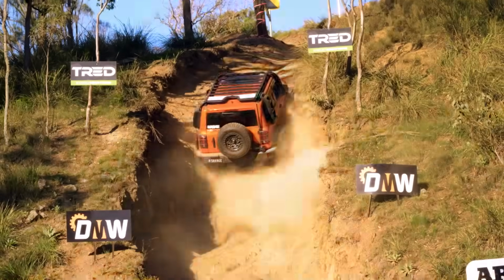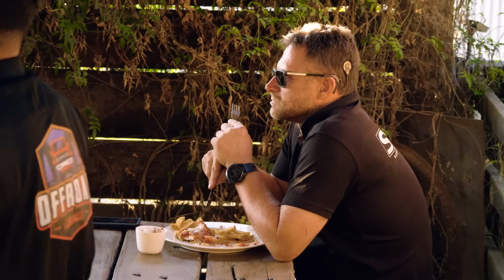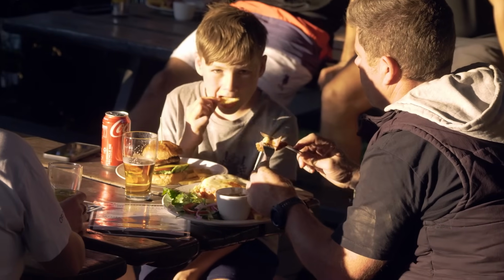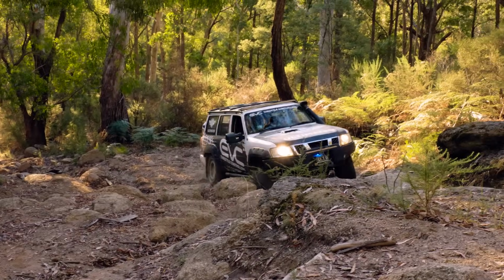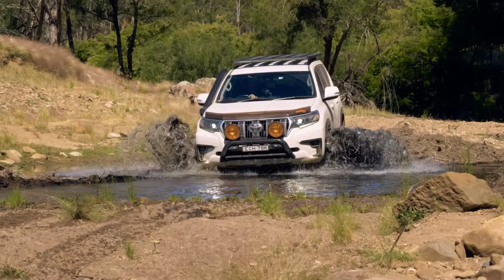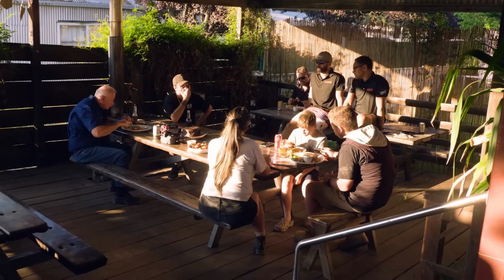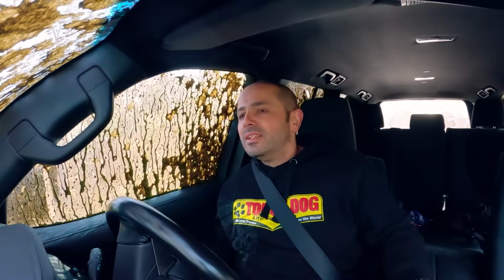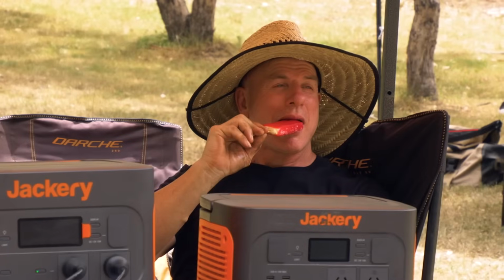As we settled down for dinner, I couldn't help but think of this past season. The incredible accomplishments. The new faces. The fearless drivers. Come on, Tom! The international adventures. The new generation of off-roaders. And the great people I get to do this with. And not just the people around this table. Whether they were laughing or not, the people were what made this season one of my favourites.